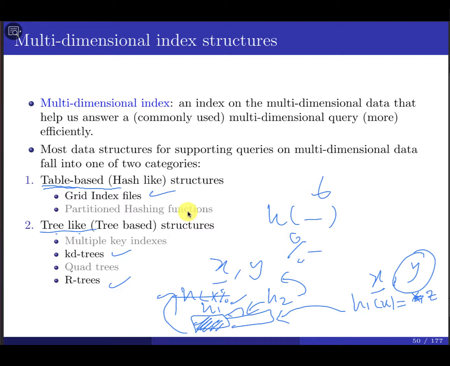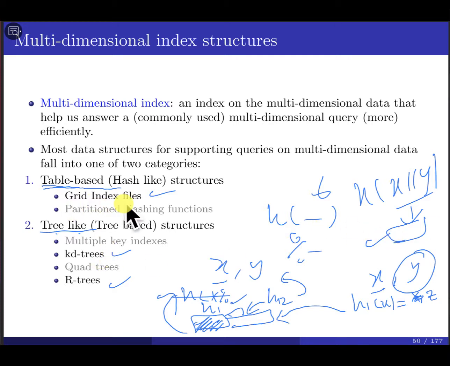In the previous hash index that we had, you have to give me the exact key. If you build the index based on a composite hash value or search key, then you need the value of x and the value of y, both of them, in order to compute the correct hash value. Here, there is no need for that with the partitioned hash. I'm not going to cover this one, but keep in mind that we have different hash values, depending on how the various hash values are used, and each dimension contributes to the bucket number by using the corresponding hash value associated with this index.